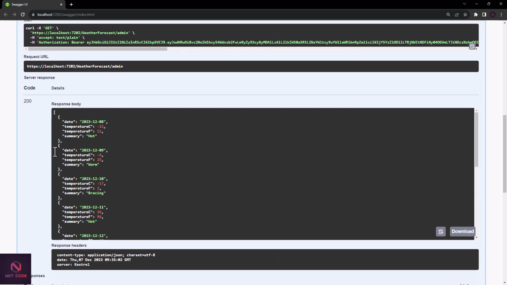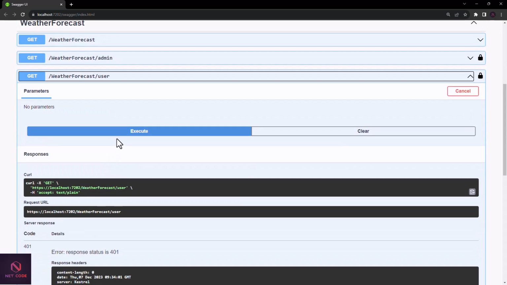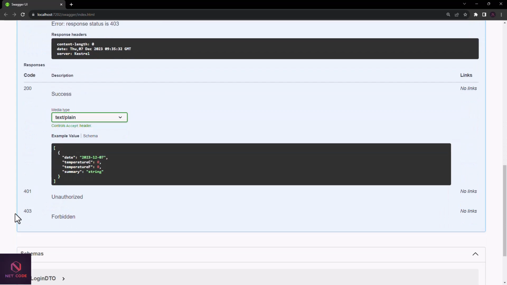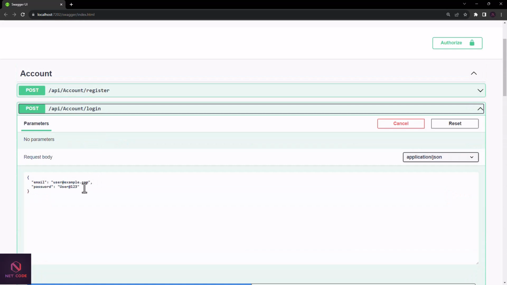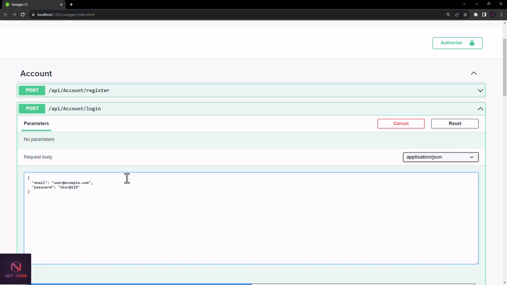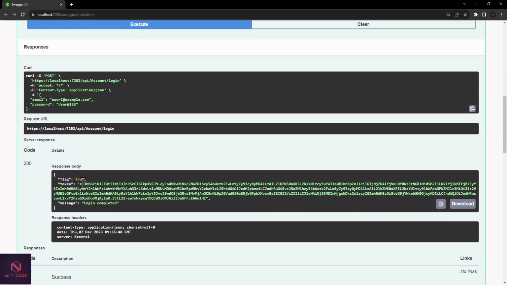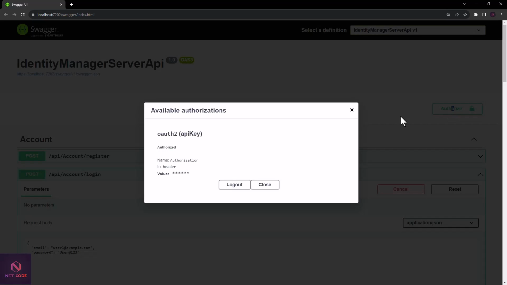So this for admin is working. Let's try the user. Try this up. Yeah, 403, it is forbidden. Right, so this is forbidden. Now, you can see that's over here. 403 means forbidden. Now, to do this, we have to also log in as user. So it was user 1. Then, execute this. We have our token. This is a user token. And now, with this user token, if you try to get the API with admin, you're going to still have a forbidden because it's only users who can have that access.